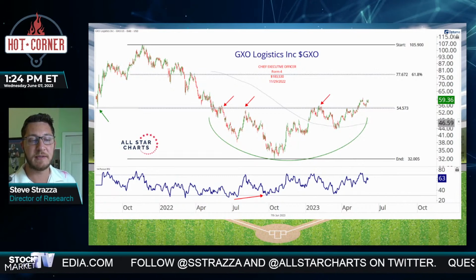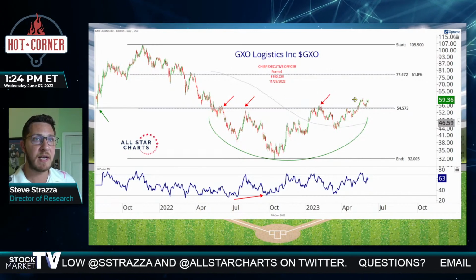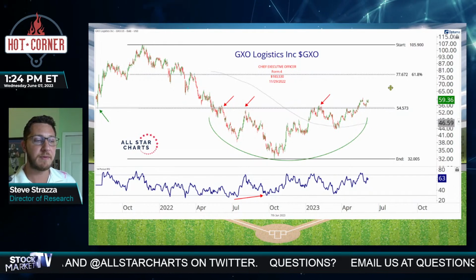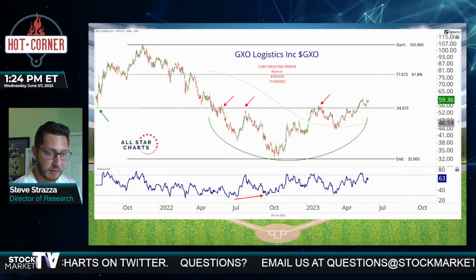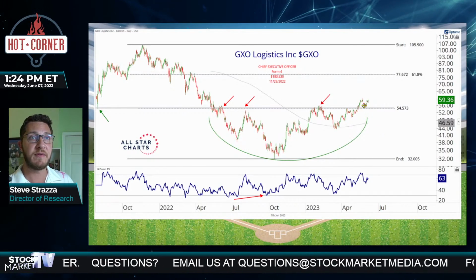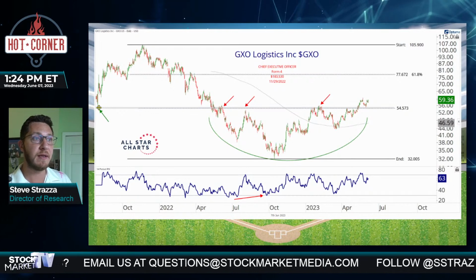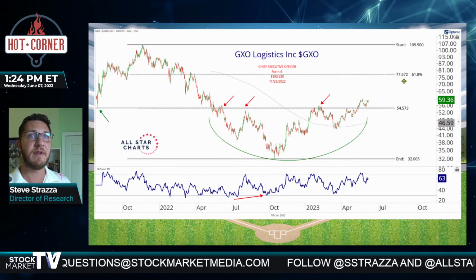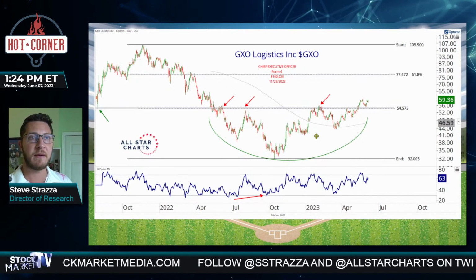This one looks a lot like DraftKings, which, by the way, is working great. Looks a lot like DraftKings with the real clean base breakout above the August highs. Classic throwback, right? Textbook retest here of this 54.50 level. And now back off to the races. So GXO, it's not too late to get in. I think we're trading around 60 today. Let's check real quick. Yeah, 59, 60 bucks today. So as long as we're above 54.50, we could buy weakness back towards there. It's the year-to-date highs. It's the August highs. It's also the IPO day lows back here. IPO week lows. So 54.50, target 77.50. Really nice base, right? This is exactly what we want the charts we're buying to look like right now.